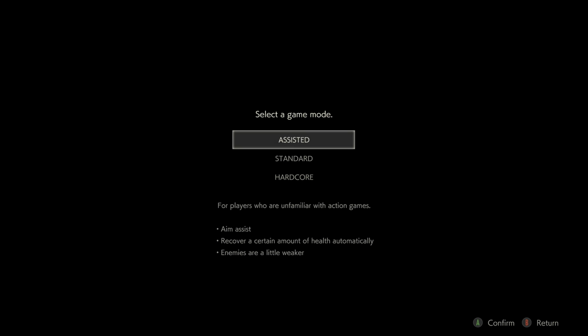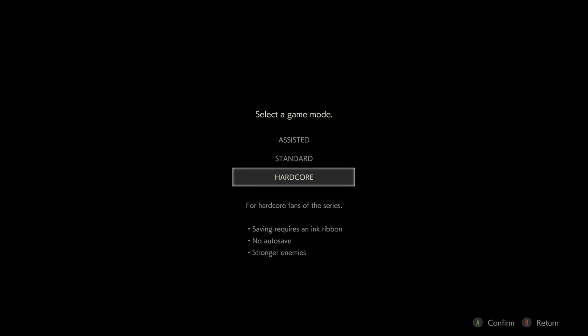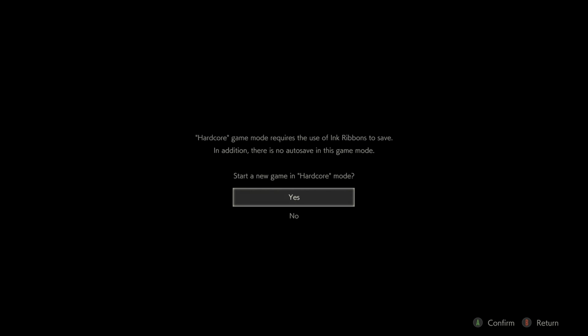You have the easy modes. For players who are unfamiliar with action games, aim assist is on, recover a certain amount of health automatically is on, enemies are a little weaker. Then you have standard, the normal gameplay mode, and we have hardcore. For hardcore fans of the series, saving requires an ink ribbon, no autosaves, and stronger enemies. So let's go with that. Hardcore game mode requires use of ink ribbons to save. In addition, there is no autosave in this game mode. Start a new game in hardcore mode.